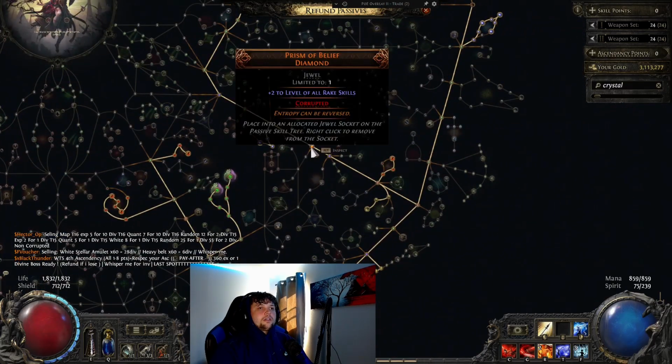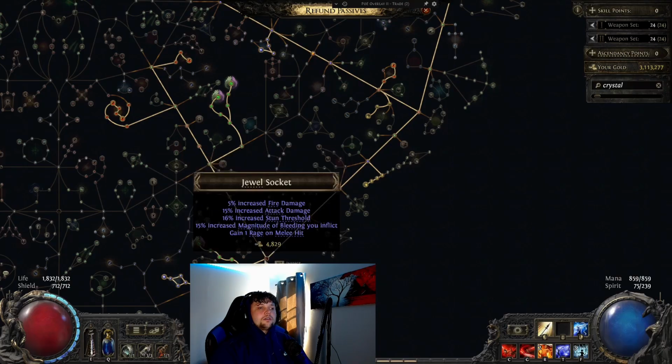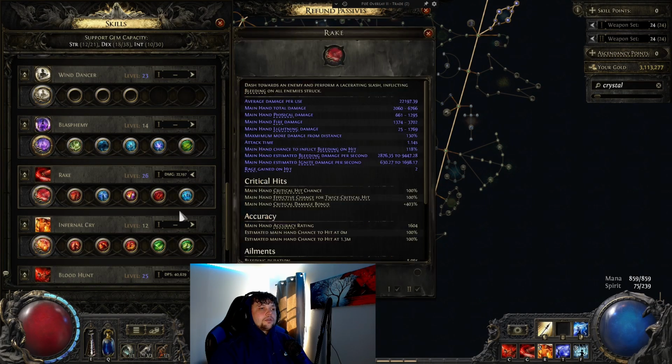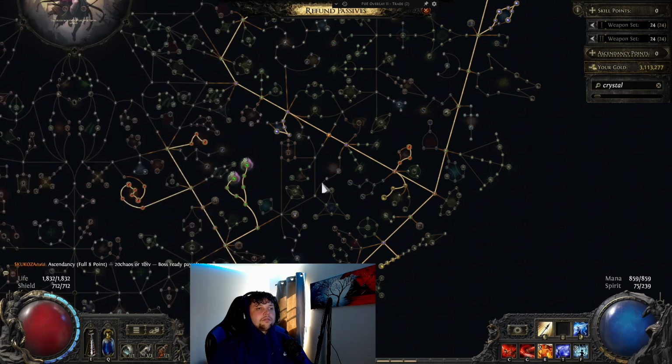And then this is something that I picked up. This is the Prism of Belief diamond. This isn't necessary for one-shotting T4 pinnacle bosses. I picked it up because I wanted to test how it worked, and it does perform better than another one of these nodes. The reason is that when we gain our 2 levels from that, we're going from 237 attack damage to 267 attack damage. So we do get a 30% buff from those 2 levels.